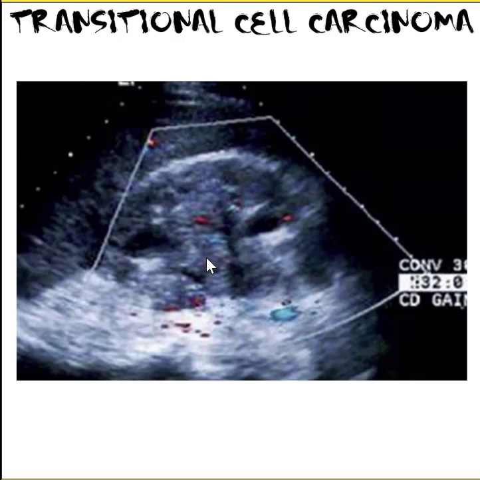Here is another example of transitional cell carcinoma. Again, the kidney cortex is all the way out here. We're really focusing just on that echogenic sinus here, where we can see this irregular structure within. And we can actually see a little bit of fluid here and here, which represents the obstruction that this transitional cell carcinoma is causing.